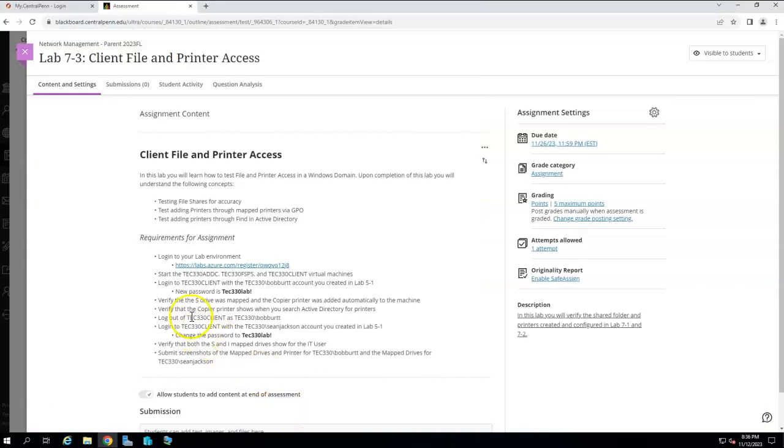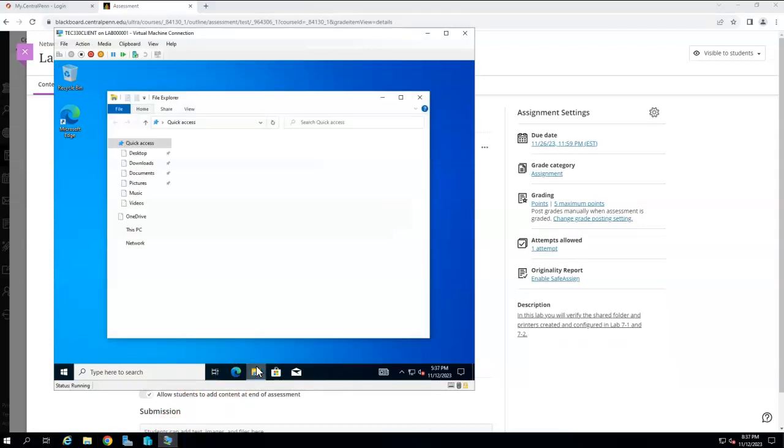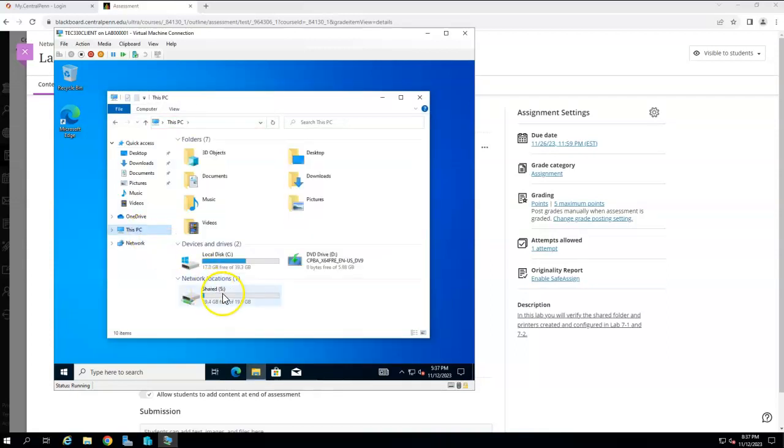So let's see if our S drive is showing up, and if the copier printer was added. Okay, so let's see here. If we go to computer, there's our S drive.